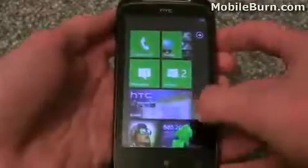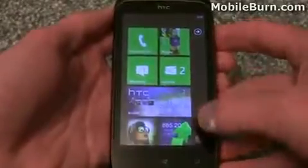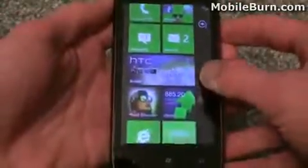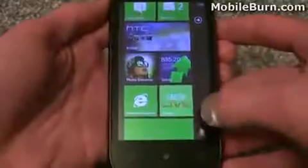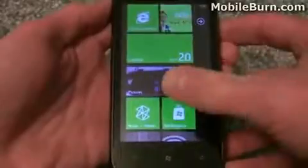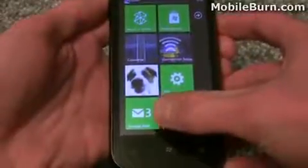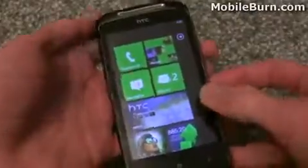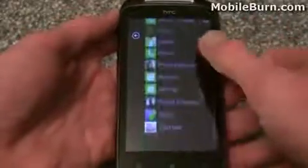It's the usual Windows Phone 7 scrolling tile-based home screen. The HTC hub tile now shows live weather — it's wintry outside with snow and I can confirm that's correct. You can also see some app icons beneath the HTC logo, which I think are recently used or purchased apps. There's the usual stocks tile, the Xbox Live tile with your Xbox Live character, and a live photo tile cycling through photos. Email account status tiles show unread message counts. Any further menu items can be accessed by tapping the arrow key.